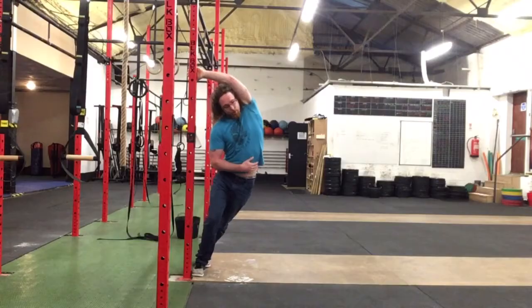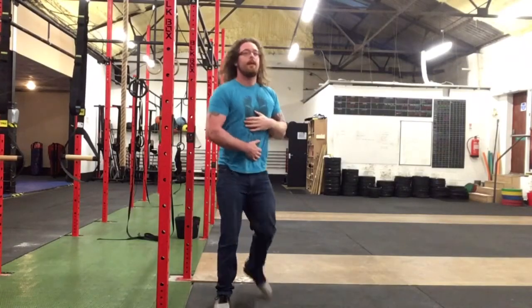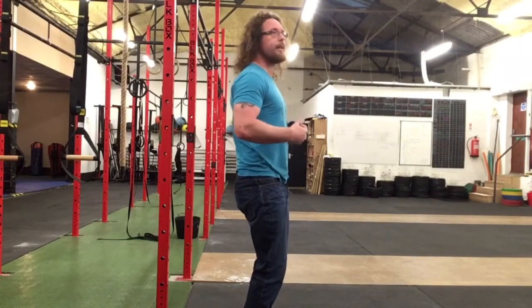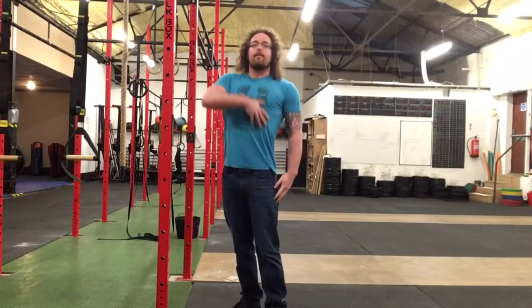Then start to push into the front like that — almost like you're trying to crush everything down and then lengthen it at the same time. So you're trying to get up as tall as you can while trying to do a sit-up at the same time. You should feel this lovely stretch all the way up this side of you.